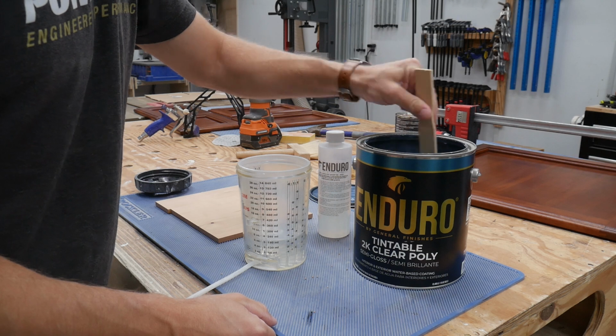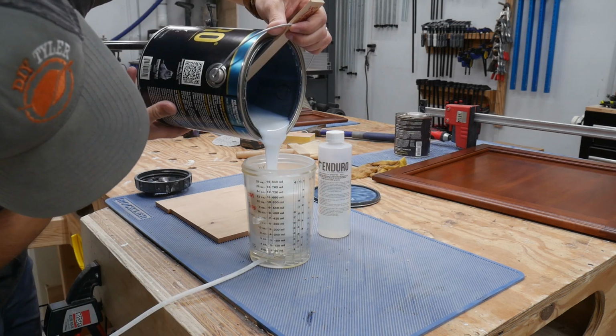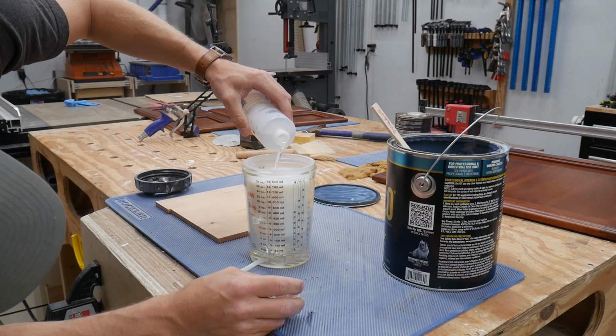I've used General Finishes 1K polyurethane on kitchens in the past. Mind you, not for my kitchen. Everything seems to have held up fantastically. So I'm very excited to get this 2K polyurethane on our house, use it every single day, all day long, and see how it holds up.